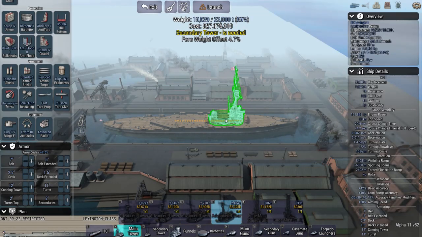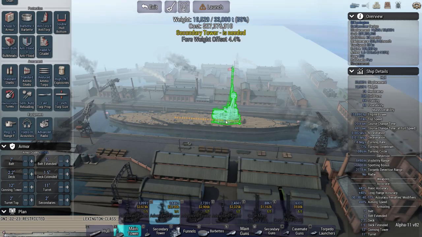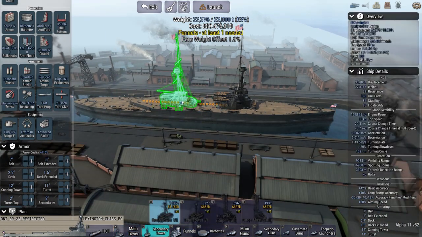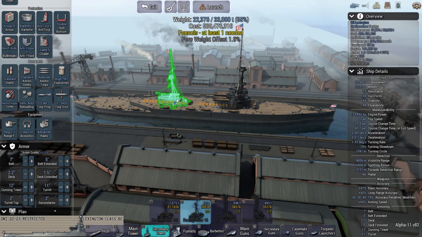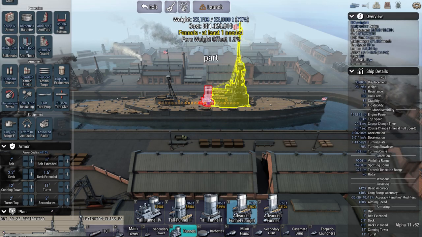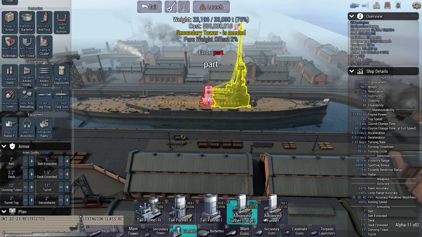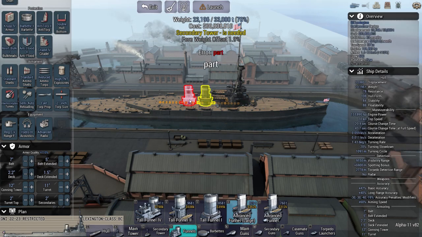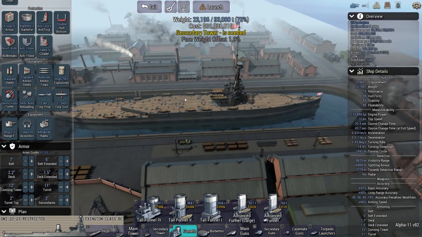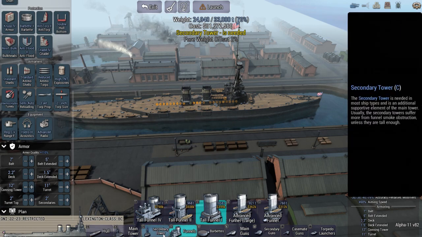So armor, the belt was 7 inches at its thickest. At the thinnest part, it was 5. Turret, the front of the turret was 11 inches, or turrets. They were 11 inches on paper, and we're able to get them in game at 11 inches, but at the sacrifice of the top of the turret's thickness. If I could, though, I would try to make the turrets top thickness about the same thickness on the sides on paper, which was 6 inches.